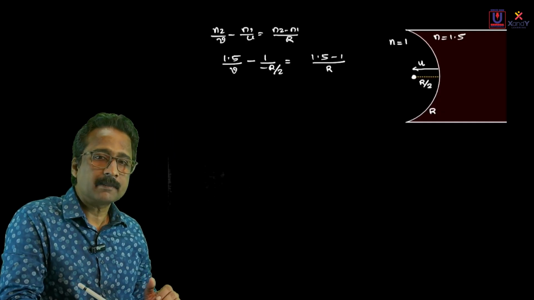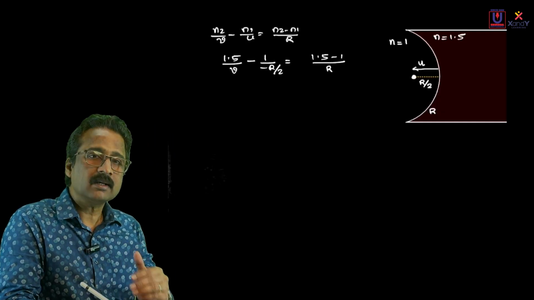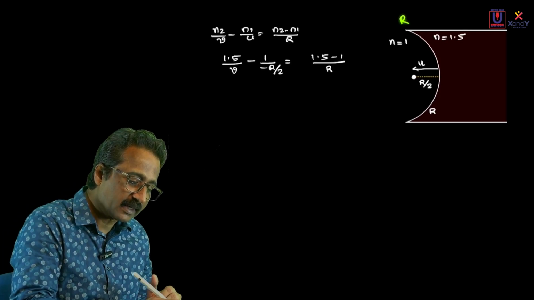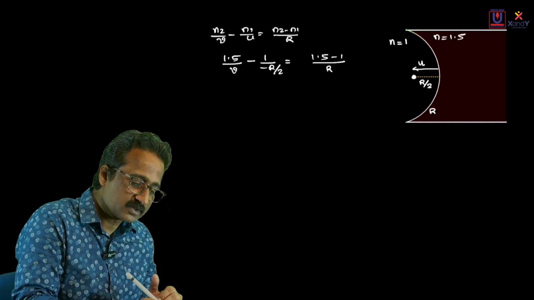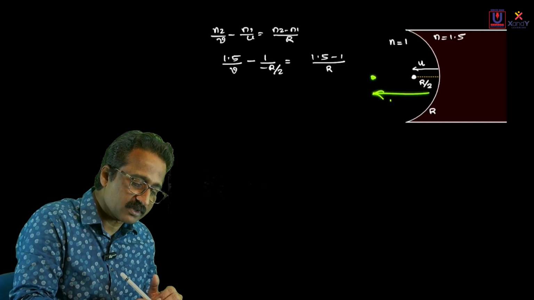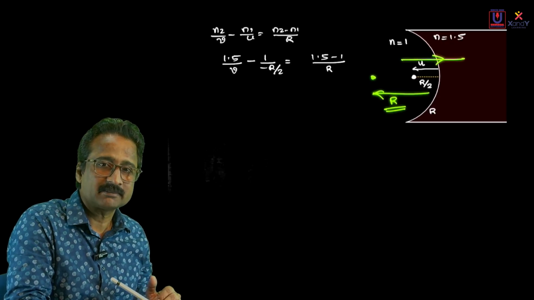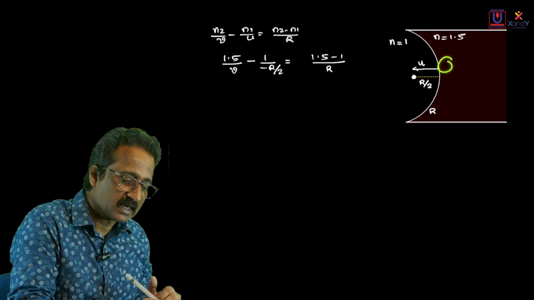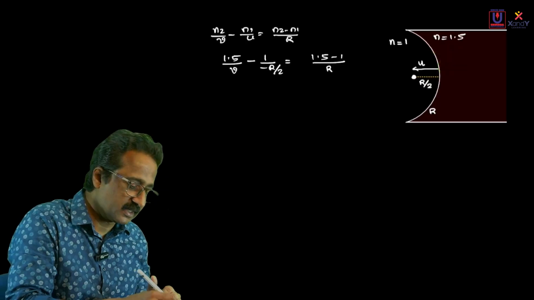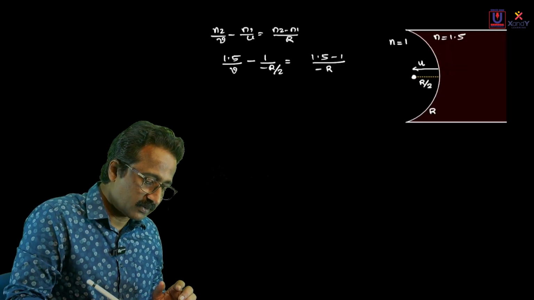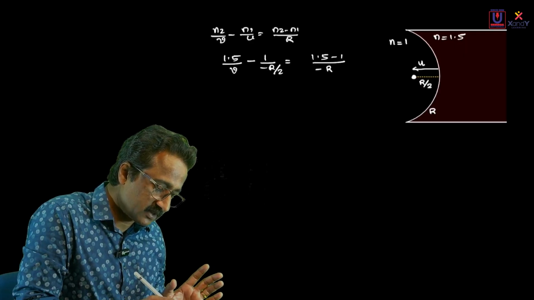See here, this r is minus because you have an r here. This is the radius of curvature, so the center can be somewhere here. The measurement of radius of curvature will go this way, which is opposite to the incident light. At least for this surface, light is passing in this way. So the radius has to be minus. That's it.